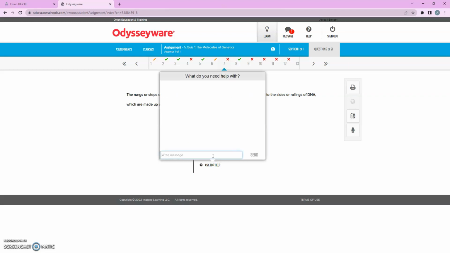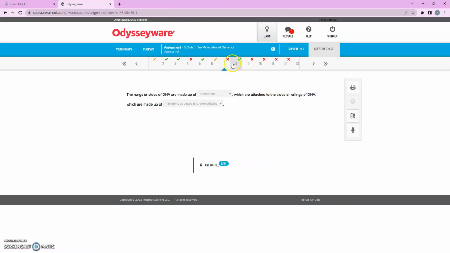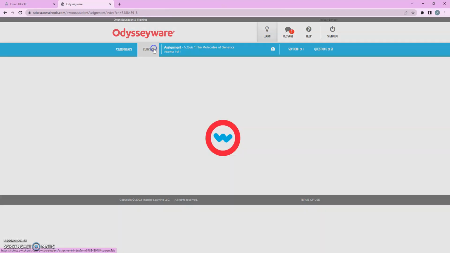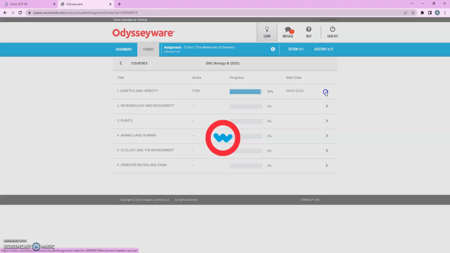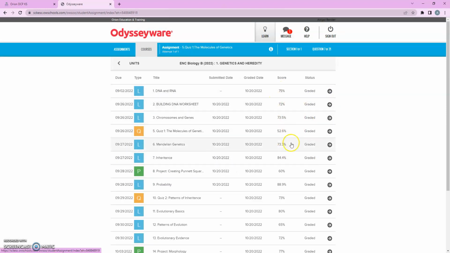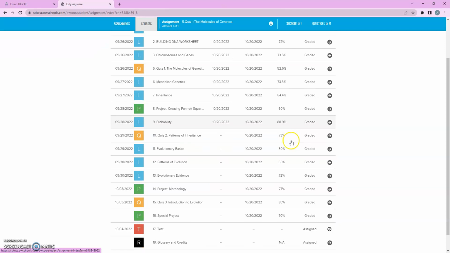So I will have to search my notes, I'll have to search my lessons and find out the correct answer, and then I can type in whatever I think is the correct answer, send it to my teacher, and then my teacher is going to be able to see that. Once that happens, they will open up this question for me and let me change my answer to the correct one that I sent them. Then I will be able to achieve that 60% passing grade.